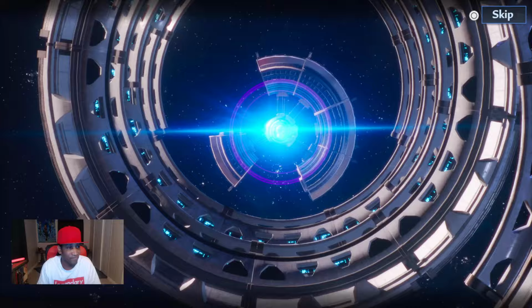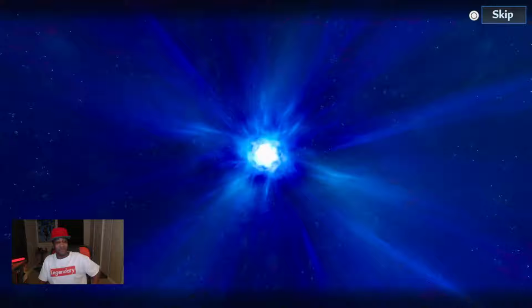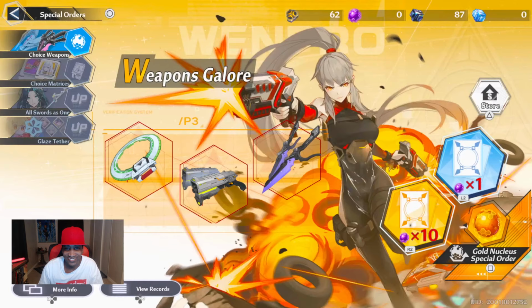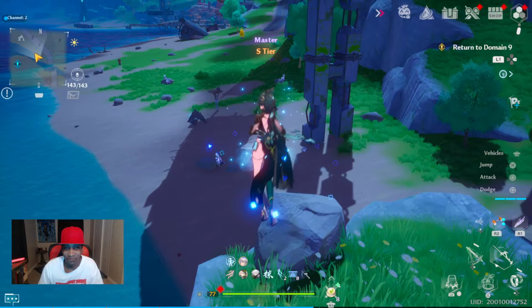She is badass. Triple jump in the air? Hold attack. Alright. Let's see how that works. Let's do this flight mechanic. One, two, three. Wait. One, two, three. Brother.